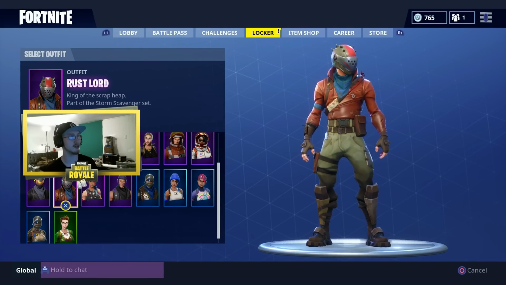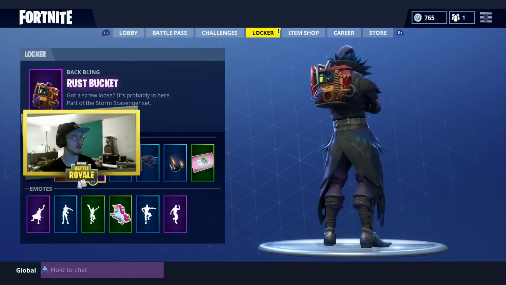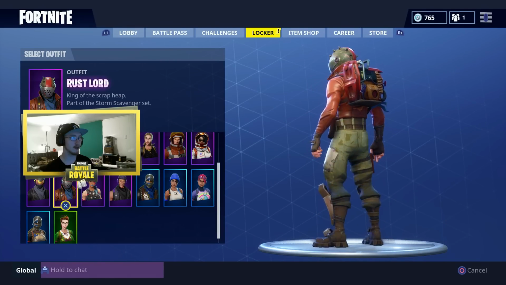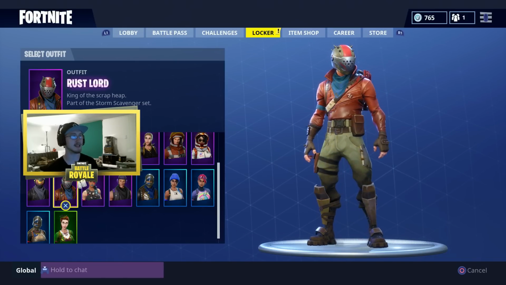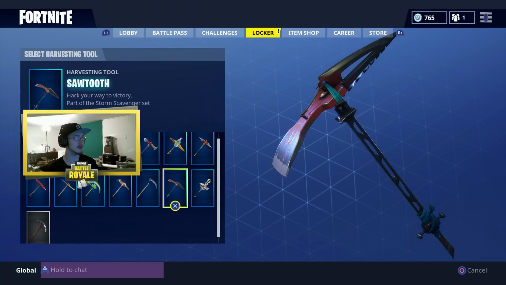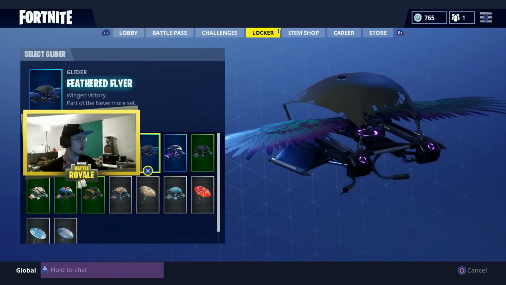Storm Scavenger set. Hold on a second. King of the Scrap Heap, part of the Storm Scavenger set. Was that the Storm Scavenger set? Look at that. It goes with this costume. Yo, it goes with the Storm Scavenger set. Yes. Hey, we are gonna pop on the entire set. Hold on.